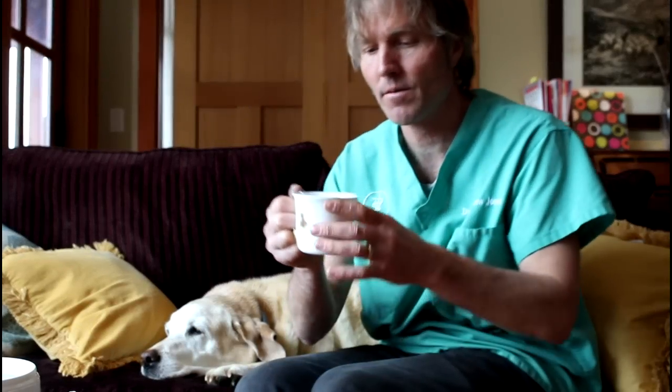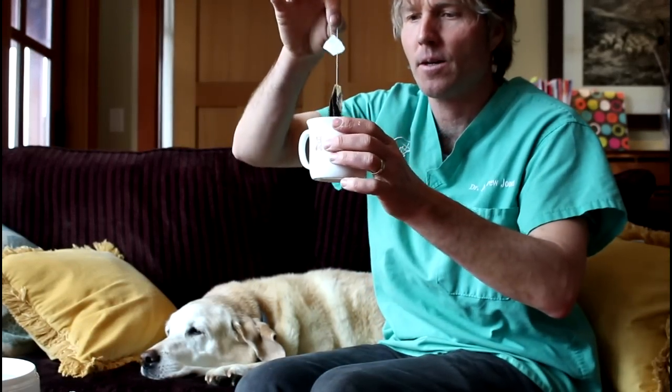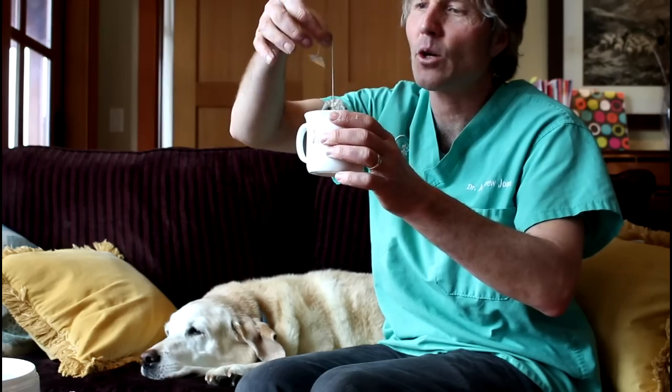Tea itself is more than just a drink. So I've just brewed up myself this, which is actually Earl Grey, a standard black tea. It has a number of different properties, not just for tasting and drinking, but also being very beneficial for eye infections. It's got specific antibacterial compounds in it. It's very safe, it can be very soothing, and it also works pretty well.